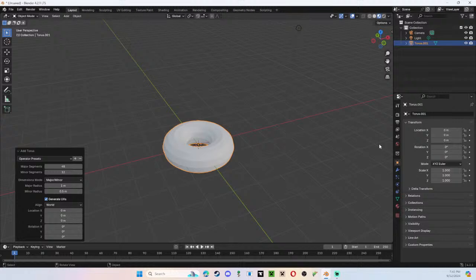Okay, so we could change the size of it here. We can also change the resolution. I'll use the term resolution loosely, to make it higher or lower fidelity. And a mistake that a lot of beginners make, and I say this because this was the exact mistake I made way back in 2003 when I started learning Blender, is they go, well, I need a realistic looking donut, so I guess I need to go really high resolution.